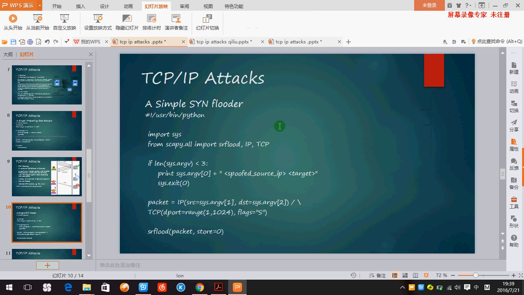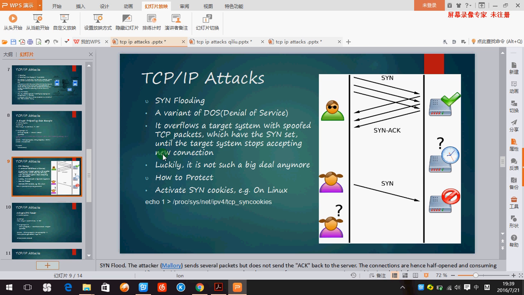Next, we're going to talk about SYN flooding. SYN flooding is a variant of DoS, which is denial of service.